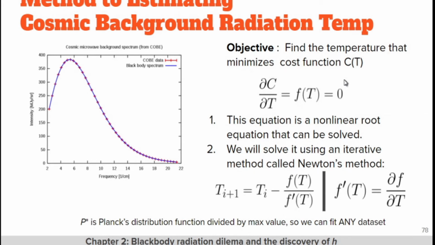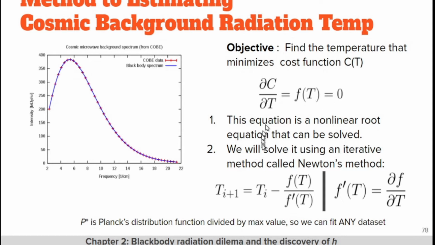Well, we know that any function that we can write that equals 0 is a special type of equation where we can find values of t that make this function equal 0, and therefore these values of t are known as roots, R-O-O-T-S, roots. And so we can use methods that allow us to find the roots of an equation to actually find out where the temperature is that satisfies this equation. And that's exactly what we're going to do.